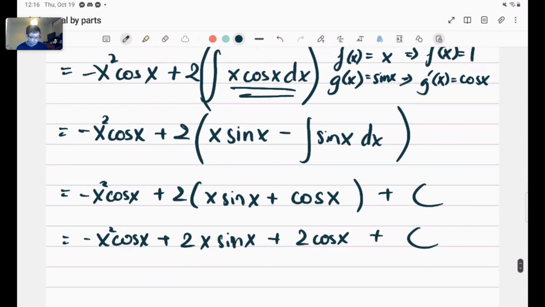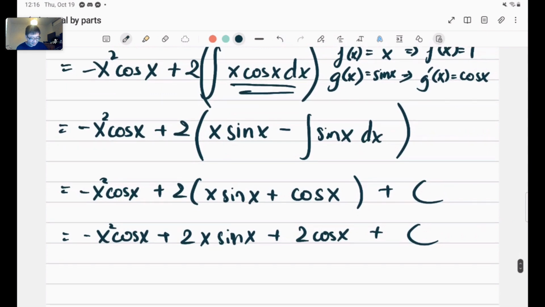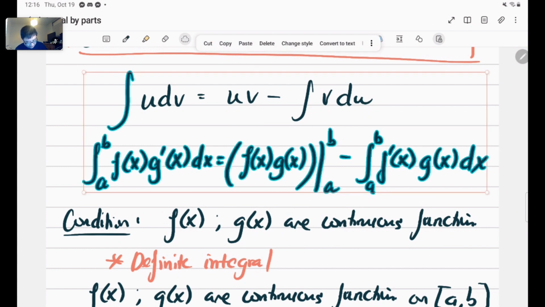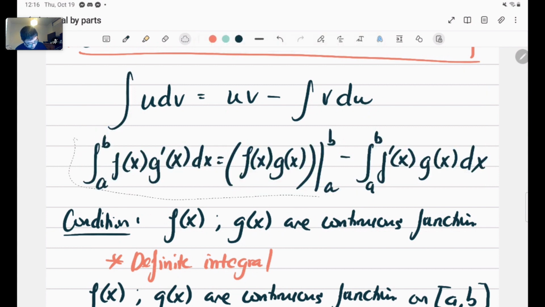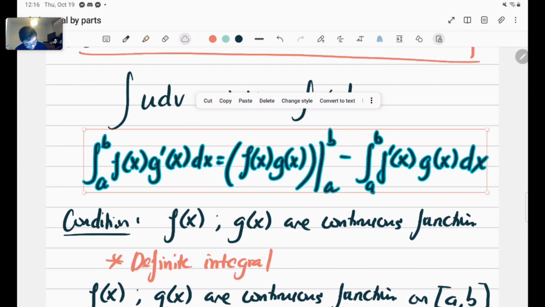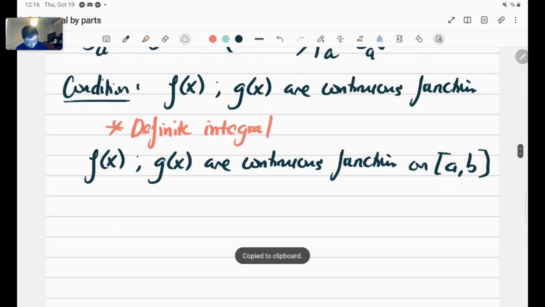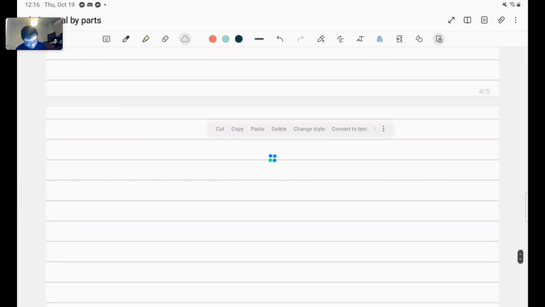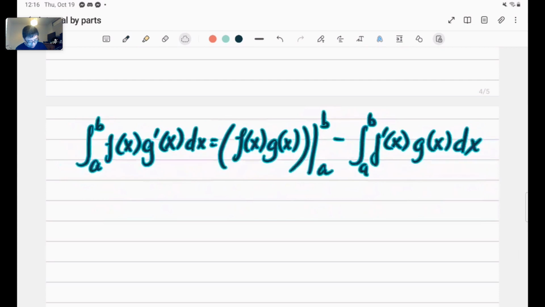All right, so let's do one last example, which involves the definite integral, which I wrote the formula right here. Let's do this last example right here. Oopsie, I shouldn't copy that part right there. So let me do it again. All right, copy. So let's do the last question, which involves a definite integral. And this is a very interesting problem too.